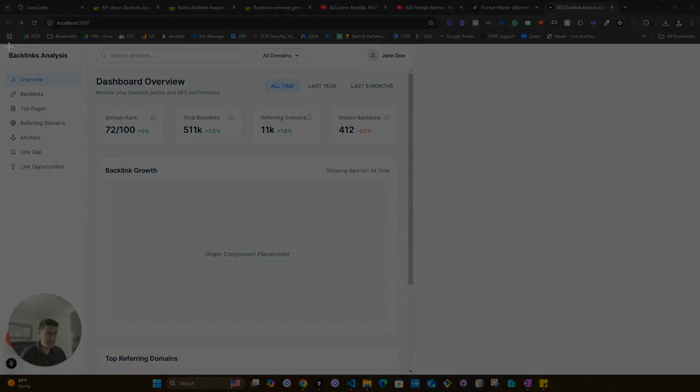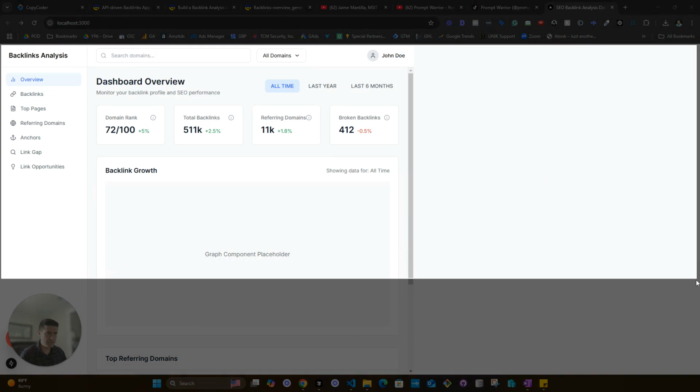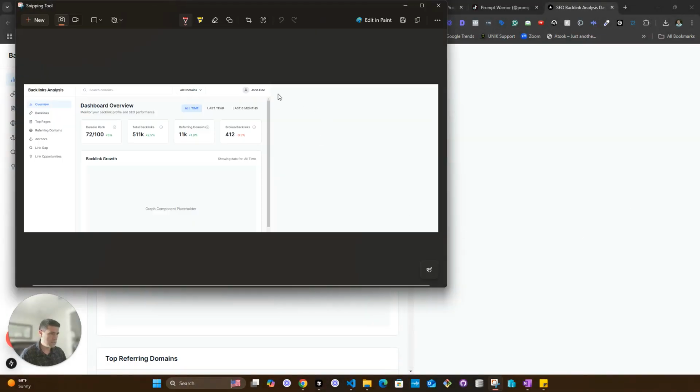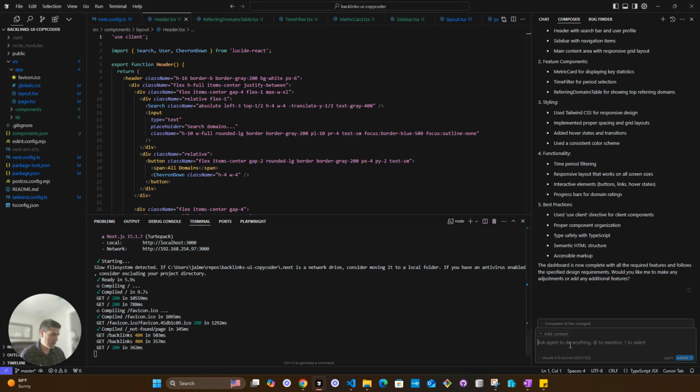Let me just do that now. And say, hey, there's some space here. Let me just tell it right away. Before we continue and you fix this, the UI has a lot of space on the right.